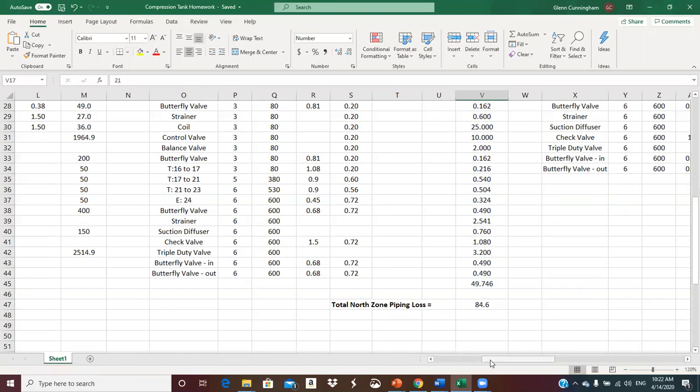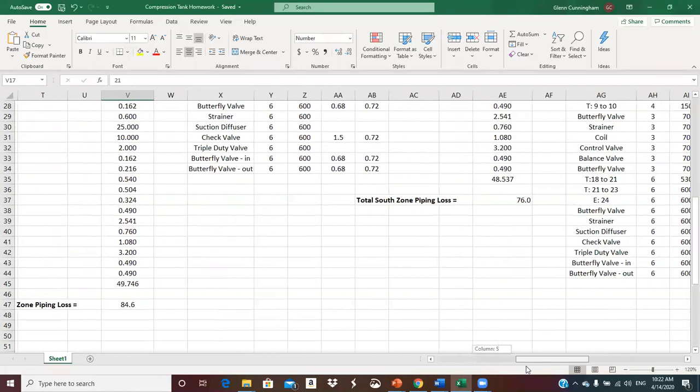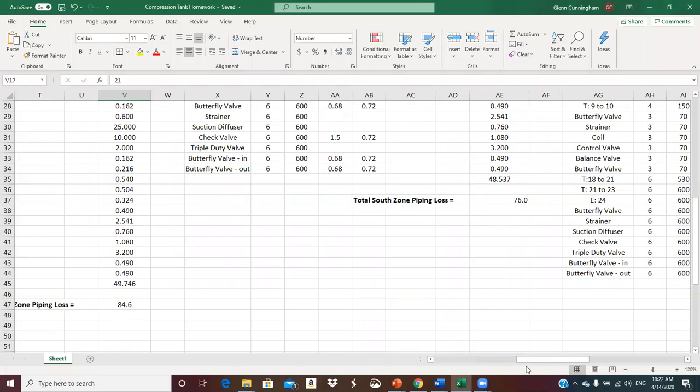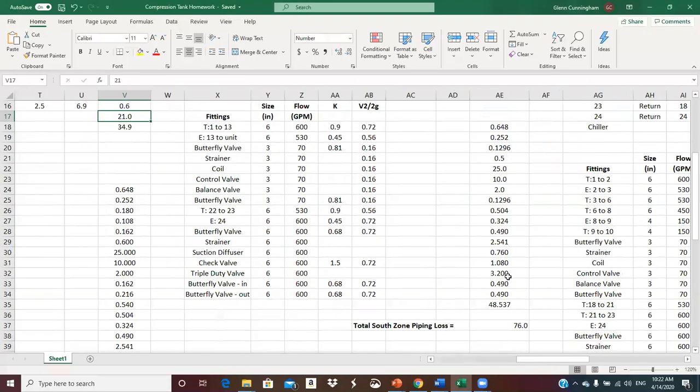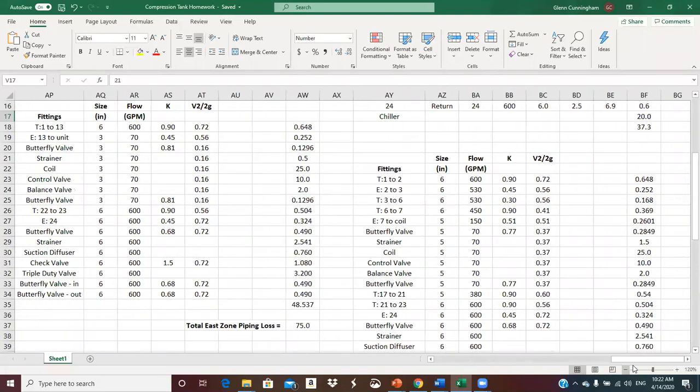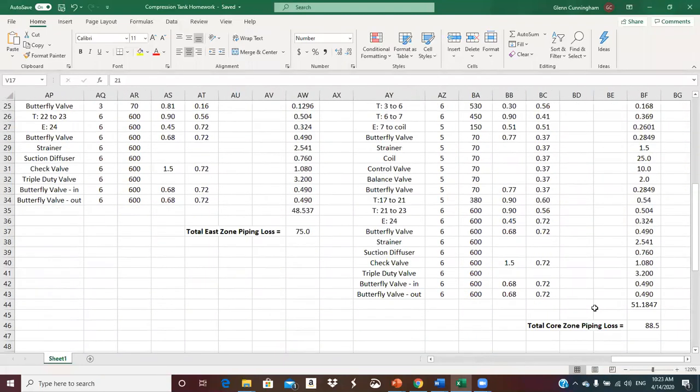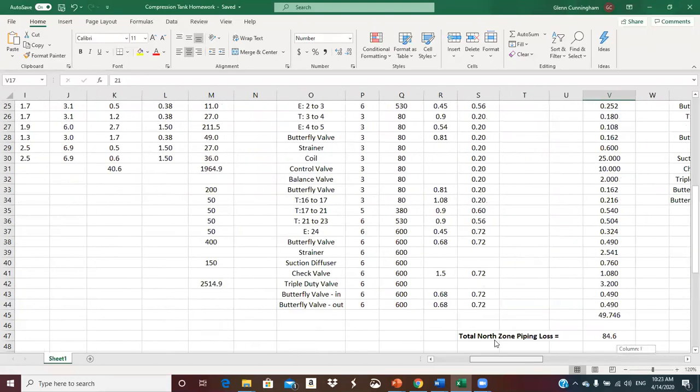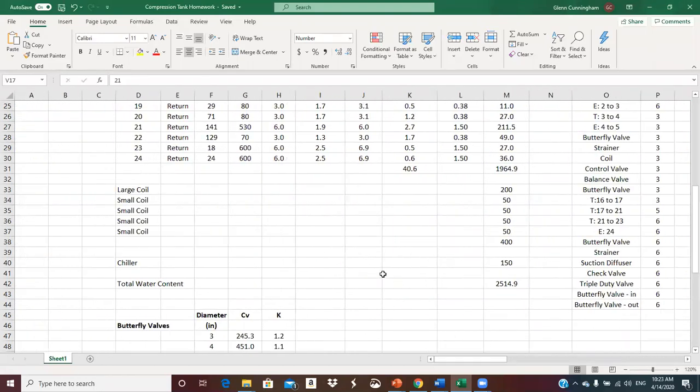I'm sorry. I tell you, as you go back and kind of piecemeal this thing, it's hard to get all this stuff in the right place. But anyway, then I added all of that to each zone. Okay, and so you can see this is core, butterfly, all that stuff. So I'll come back and take this first butterfly valve out of all of this, and I'll knock about a half foot off of this. So it's not critical.